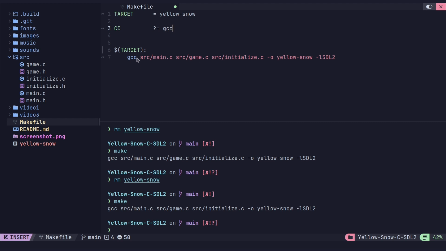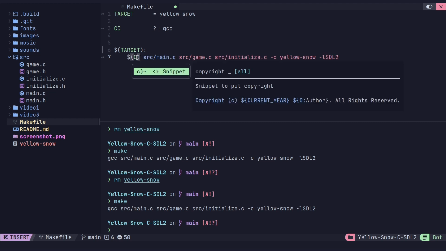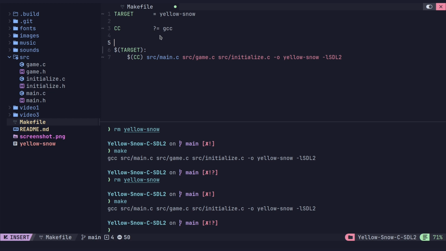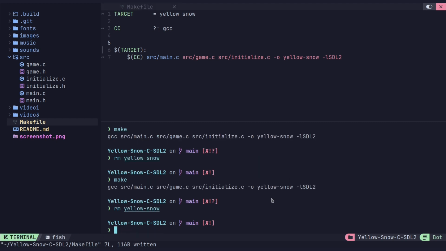So let's try that real quick, and we'll put our variable here. Okay, so we know we're in C, and we got that going on. So now, I'm going to delete it again, and now let's try to force it to use Clang.